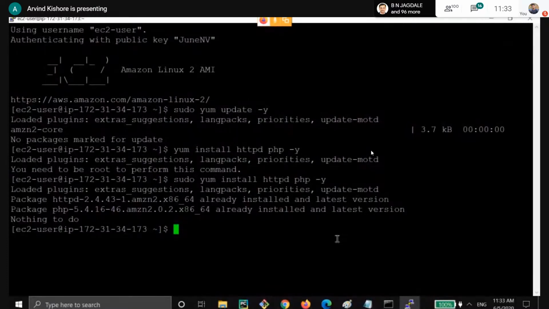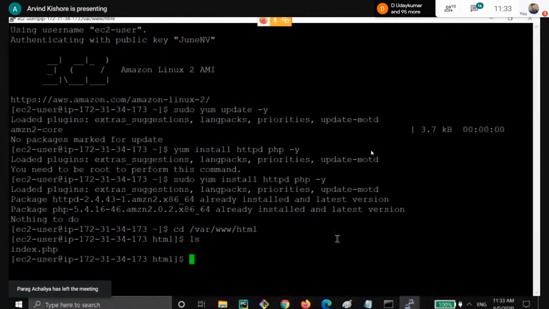Change directory. Okay, this index file is copied here. Now I need to verify whether the Apache service is running or not. How can I do that?